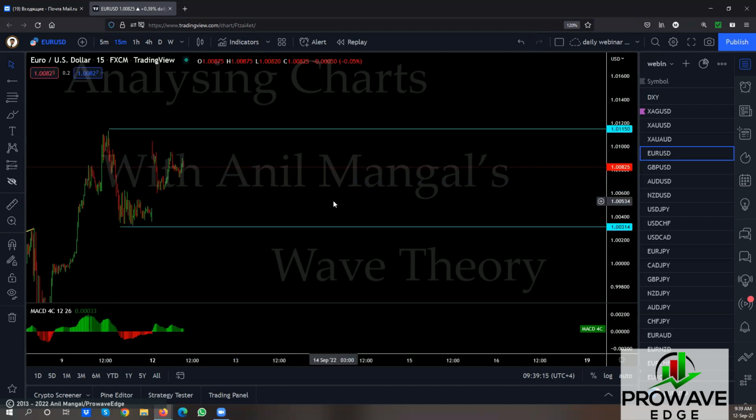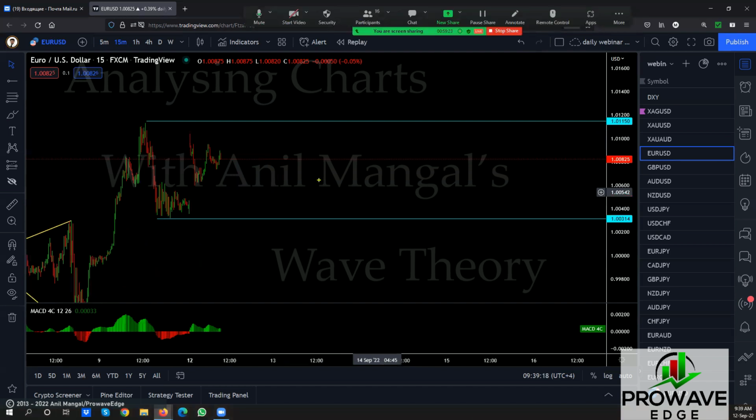So if you got it from the very top, which means if this does anything that goes back like this and then makes a flag here, then that could be a trade hoping that it comes back at least to this level or so for breaking the top. That would give you about a 30, 40 pip trade because you would lose about 20 here. So on a 70, you'll probably get about 40 because you're not going to come out exactly at the bottom, right? You can put an entry order to say, sell me here. And then you might get a little more, but you don't know that.